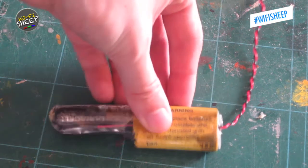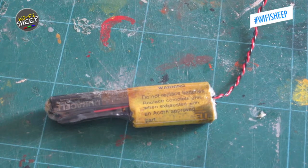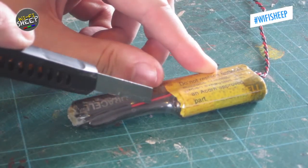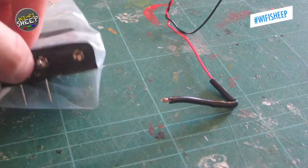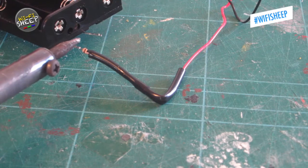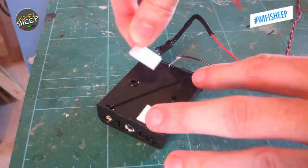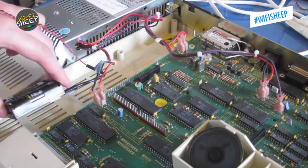Unlike earlier BBC Micro models, the BBC Master contains a CMOS backup battery to retain user settings, made up of three AA cells soldered to a one-way diode. I cut open the old unit, recovered the diode and cabling, and soldered them to a brand new battery holder. The diode is needed to stop the computer recharging the cells, as the circuit was originally designed for a rechargeable lithium cell that was recalled by Acorn due to overcharging fires. With fresh AAs installed and sticky pads fitted to the base, I reconnected the CMOS unit to the micro.